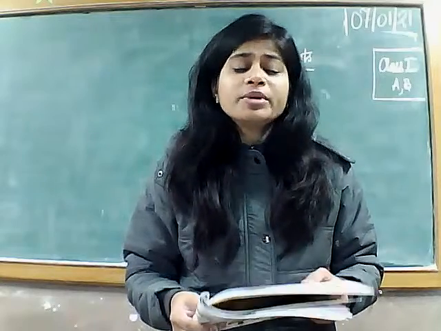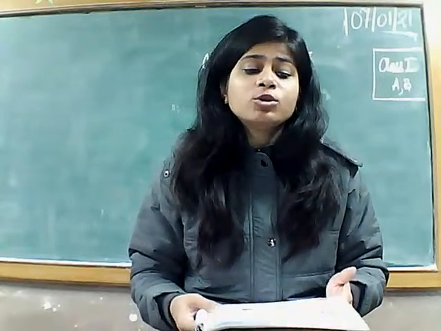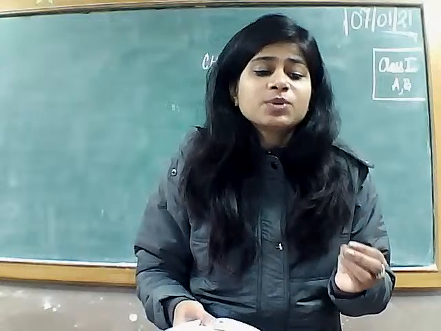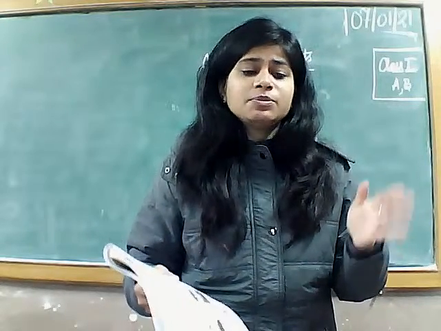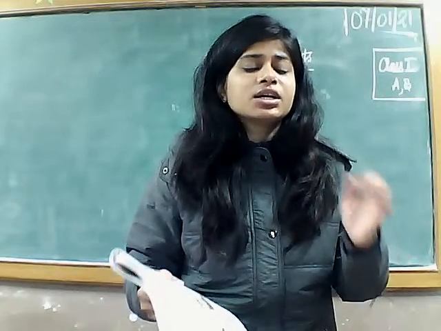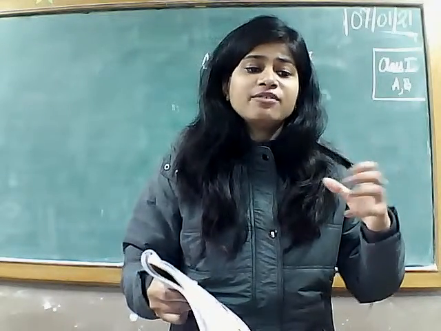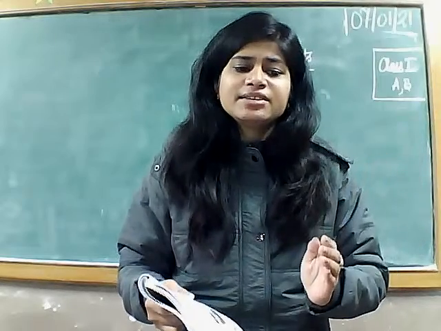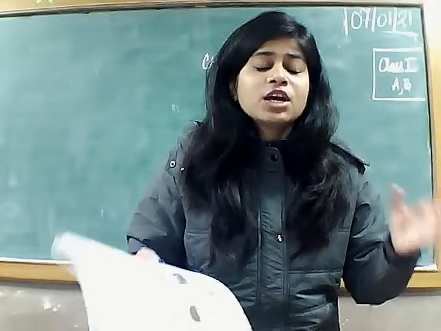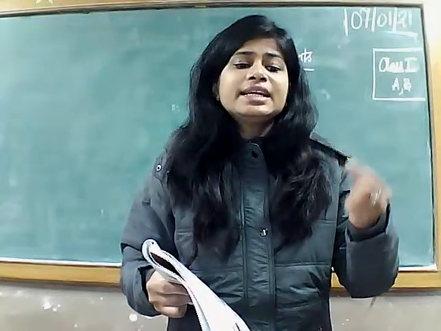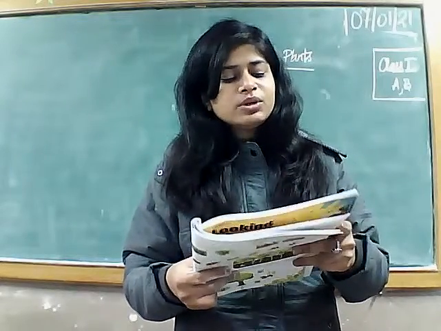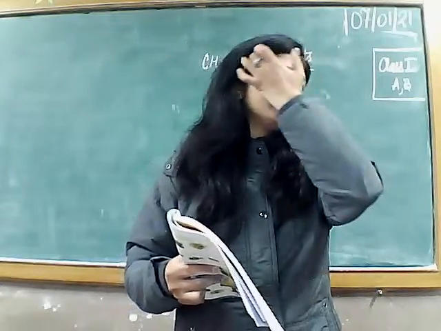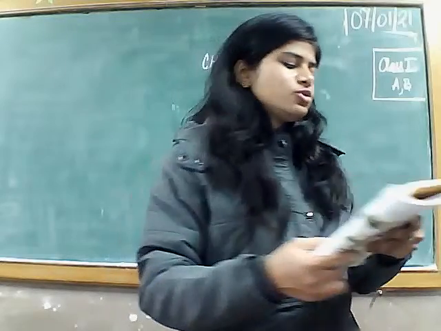So plants, there are so many types. When you go out, you will see small plants. Some plants will be very small, very tender. Some plants will be very tall, they will have thick bark, and some plants will have dark green leaves, some will have light green leaves, some will have broad leaves, some will have needle-like leaves. Some will have thorns, some plants will not have thorns. Now we'll be discussing the various kinds of plants that we see around. So, the first type is trees, children.